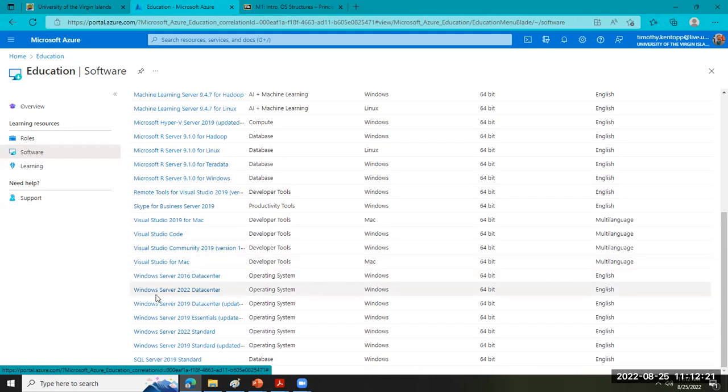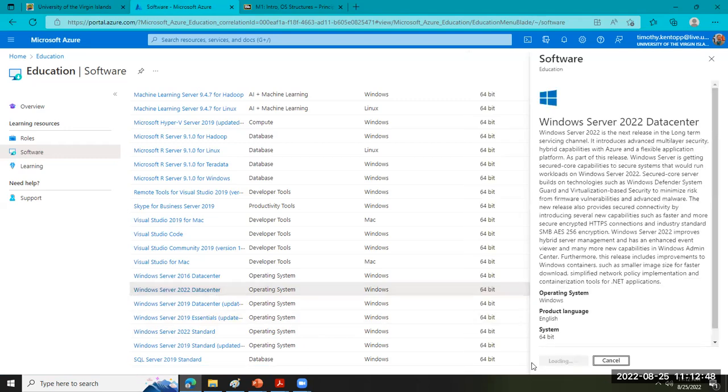I want to tell you that we'll be working with Windows Server 2022, Data Center Edition and Standard Edition, both. But the thing to understand is that the install media, the ISO or image that we download, is identical for the Data Center Edition and for the Standard Edition. The primary difference is that there's a different activation key.